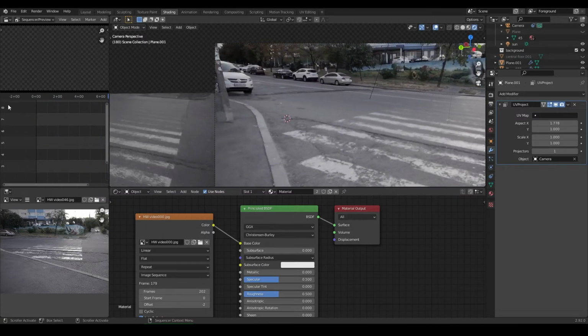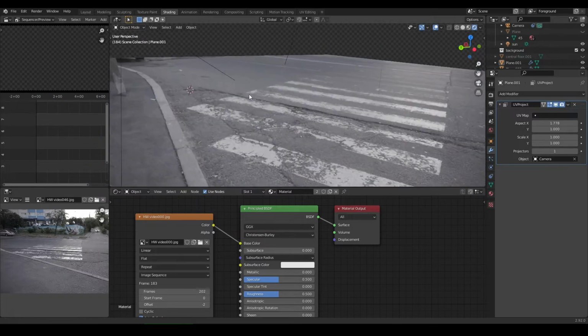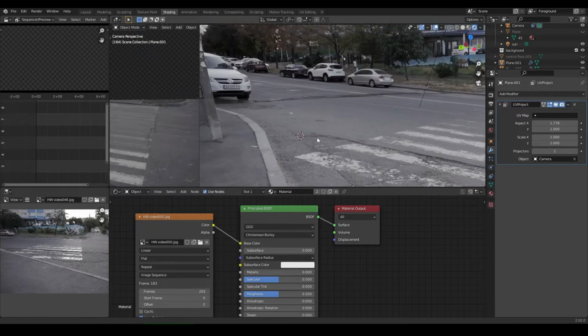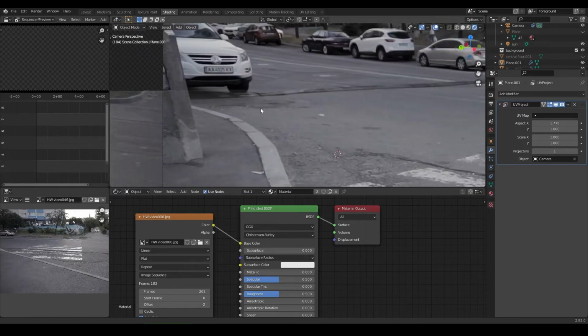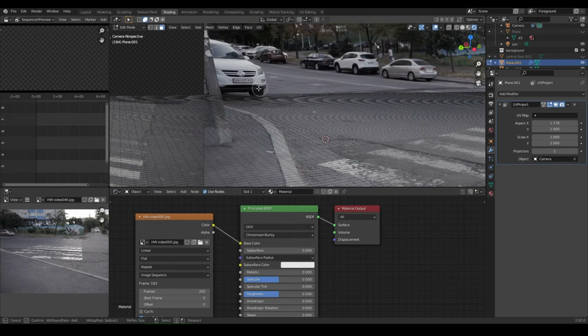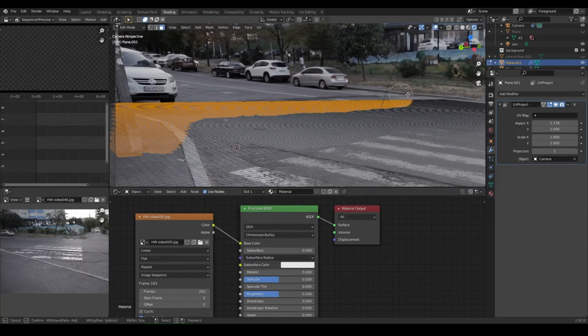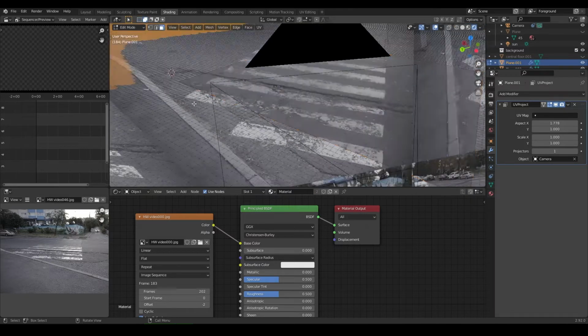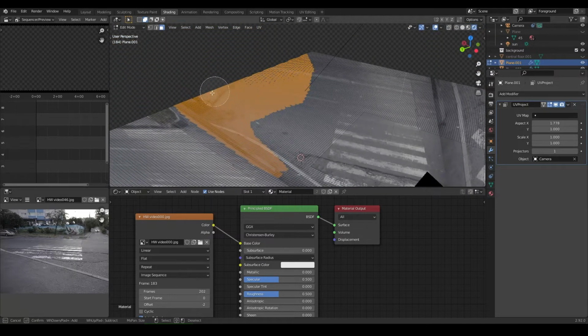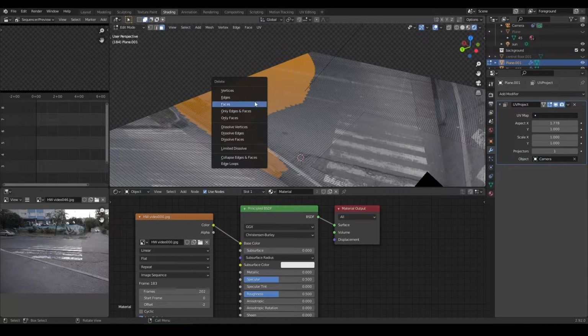So let's deal with these colors that our plane is doing here. I'm gonna press C to select the mesh that I don't want. So I want to just delete this. Alright, like that. Let's select the soul. Press delete. Faces.